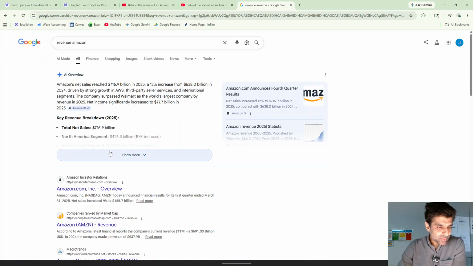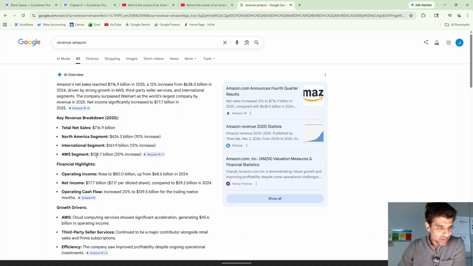Let's see though. So of that, 128 is from their cloud, AWS. So it's grown not quite 10x, but I don't know, 5 to 7x in their retail business. Okay, so I think they had 59 fulfillment centers. So it's going to be more than that now, and probably way more tech enabled.